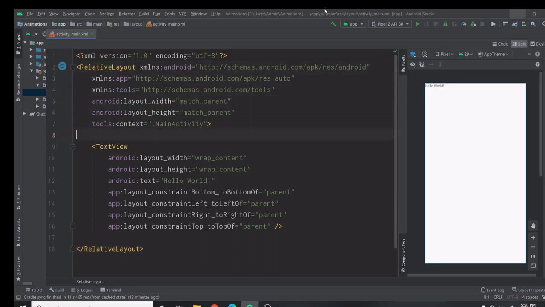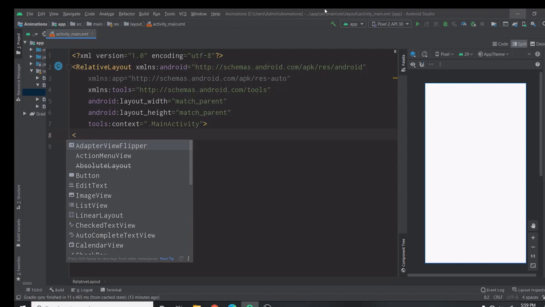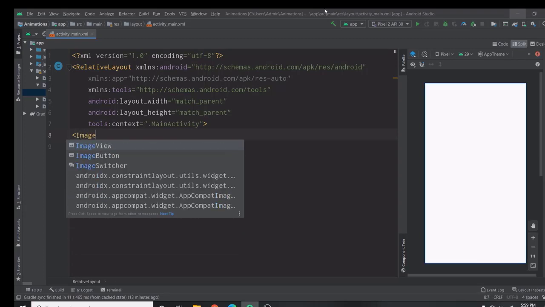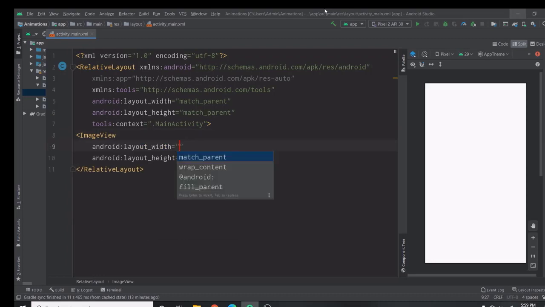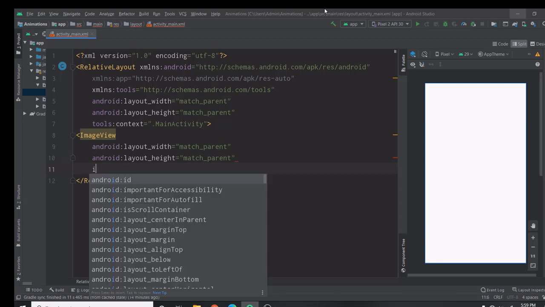Initially I want the image view. That's what I'm creating, and the width is match parent, and the height is also match parent, and another property is the ID.